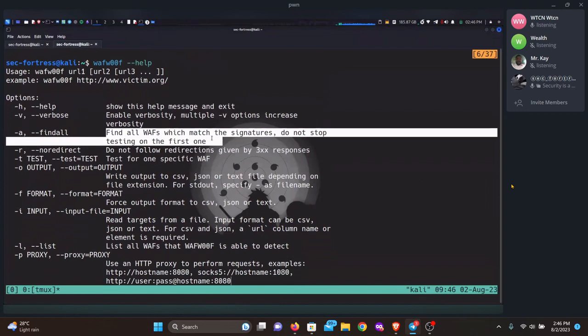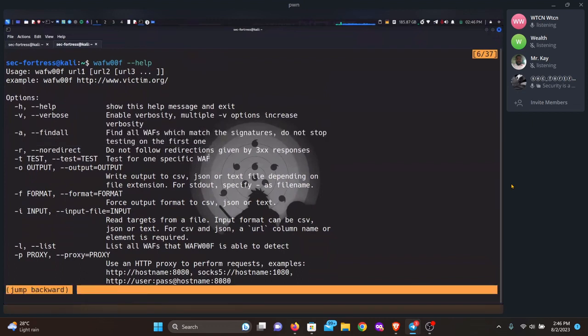So we have -r, no redirect, do not follow redirections given by 3xx, do not follow information given by anything starting with 3, it's like a redirection. They call it redirection.